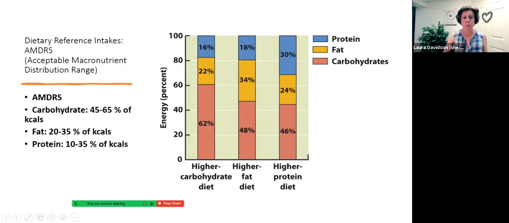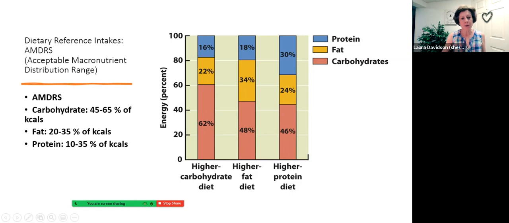All right, so I mentioned that I was going to talk about the AMDR. You'll be looking at these with your homework. What are they? These are the acceptable macronutrient distribution ranges. And what they tell you is what part of your calories should come from each of the energy yielding nutrients, carb, fat, and protein. What percent of all of your calories should come from carbohydrate, from fat, from protein? And what you can see is it's a pretty wide range. Now, your textbook doesn't focus a whole lot on this, and I get what the authors are doing.